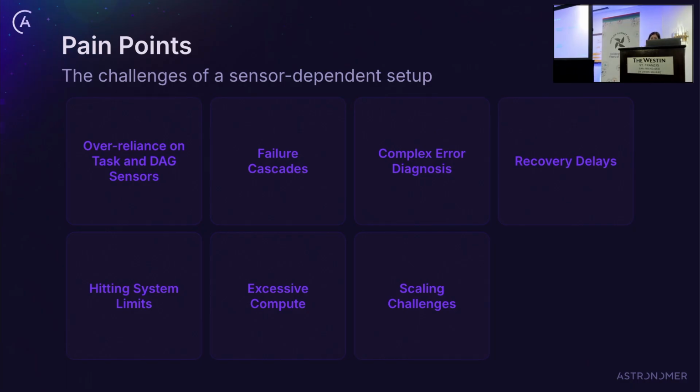And then scaling challenges. Of course, a sensor-heavy architecture will exponentially increase the complexity and the resource needs. So at some point you cannot just keep adding more DAGs, or it's way too complex of an architecture. And even in terms of development, if you want to add a DAG in the middle of your pipeline, it can be really error prone and complex, and you need to understand the entire pipeline and the existing interdependencies to be able to add the right sensors at the right place. So it makes it really difficult to add just a single DAG.